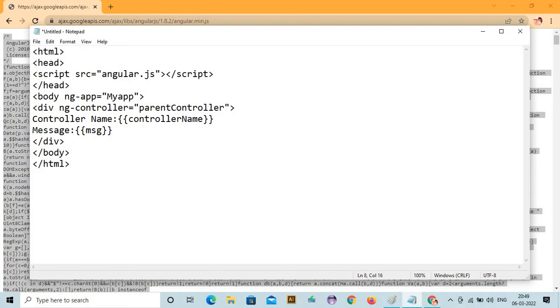Next I'm going to close the div tag, already closed. This is the parent controller, right? Within this parent controller, I'm going to create one child controller. Okay, child controller, close that child controller.